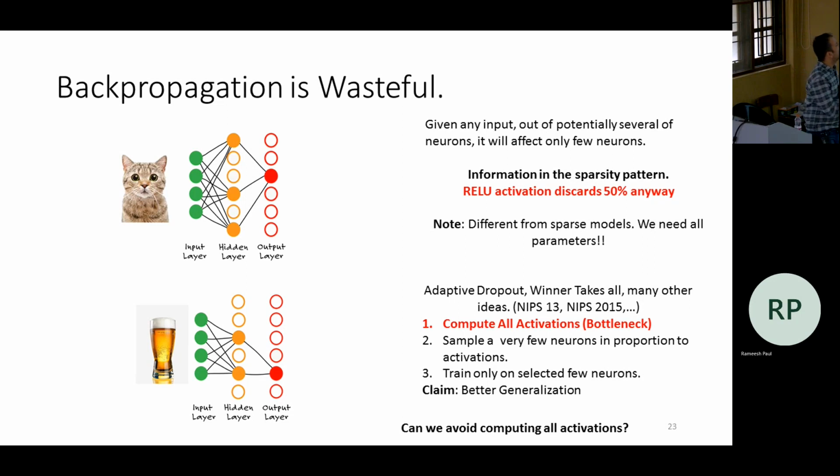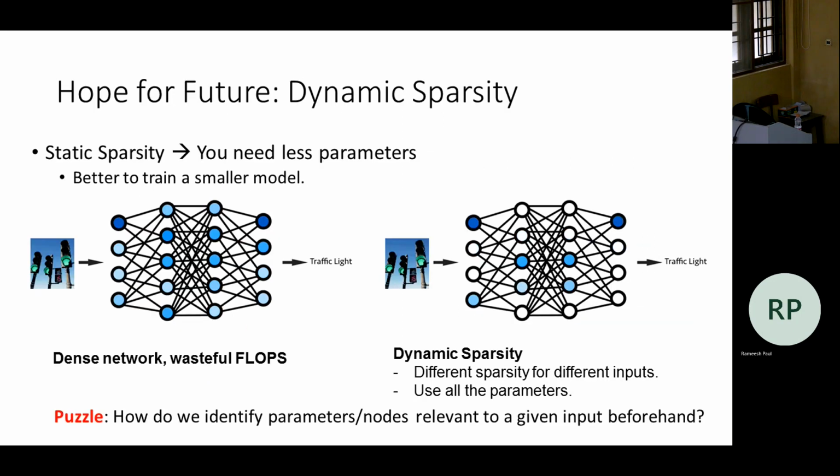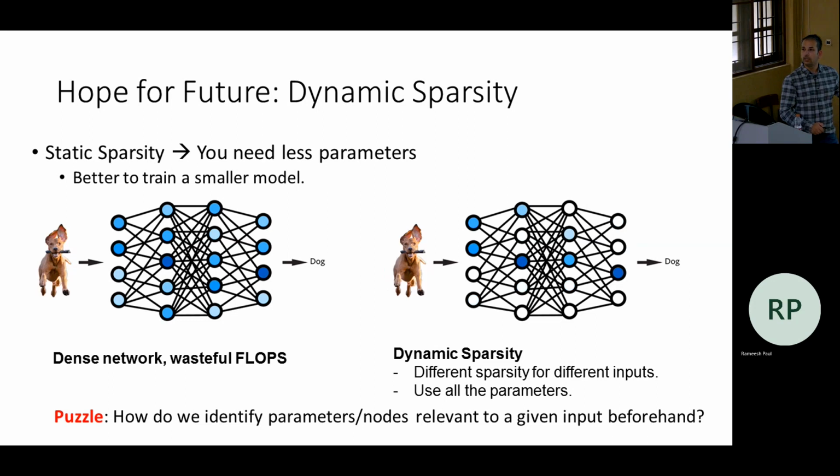In fact, a lot of people are talking about sparsity as a way to go forward in neural networks. And I want to make a distinction here. It's not a static sparsity. Static sparsity generally means you throw away parameters. You say certain parameters are not useful. But we are doing dynamic sparsity. So we are going to pick for every input the right set of neurons, which has larger activation.